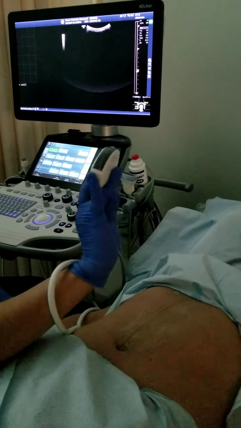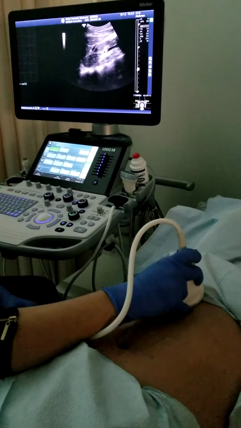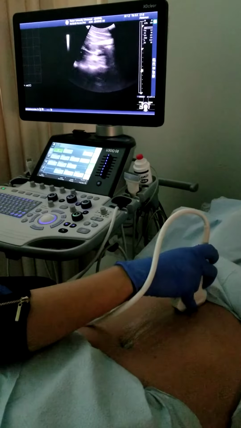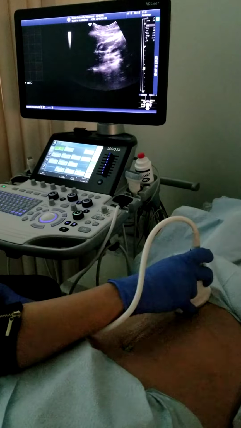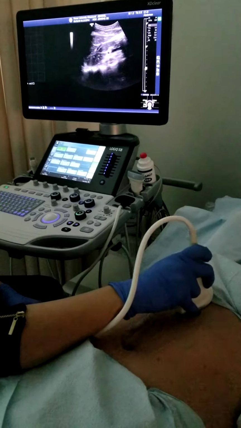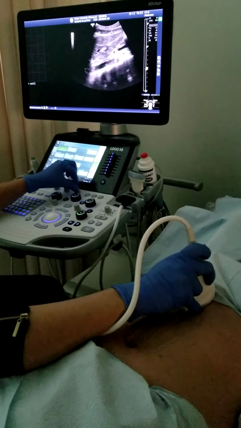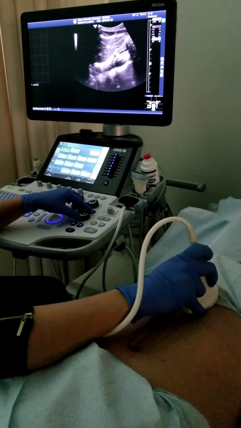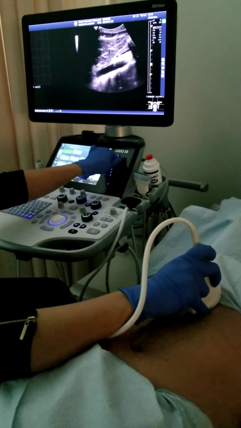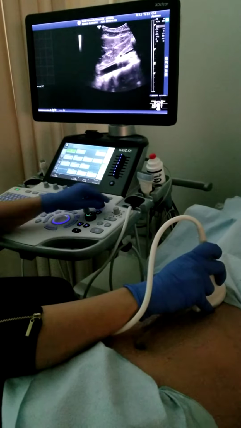So I'm using my curved probe, my curvilinear probe, and I'm on my abdominal setting. Before I have my patient take in any breath, I'm going to put my probe in the sagittal plane, so my indicator is towards my patient's head, and I'm going to start at the xiphoid process. Let me adjust my focus and my depth and see if I like my settings. TGC. Okay, so here's my left lobe of my liver, and here's my aorta.